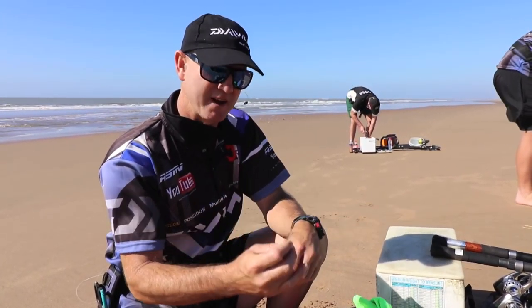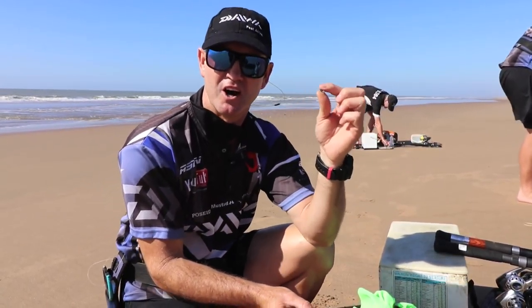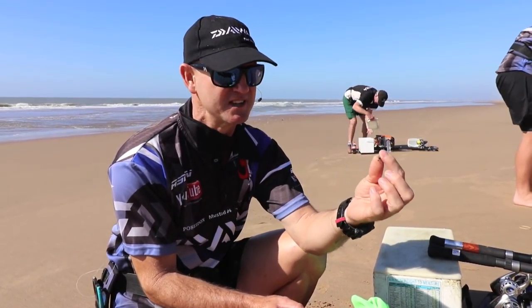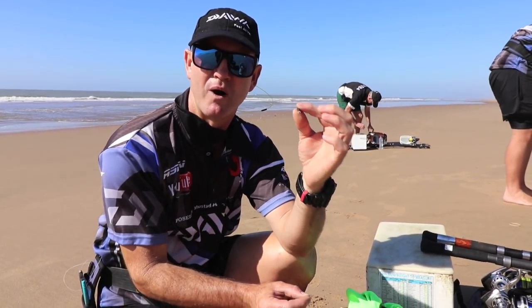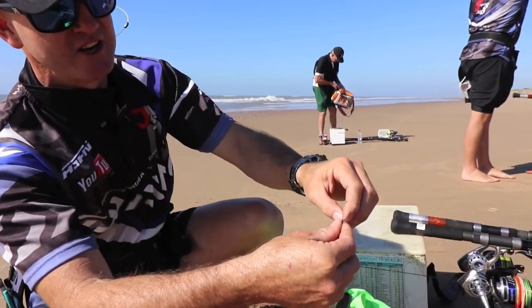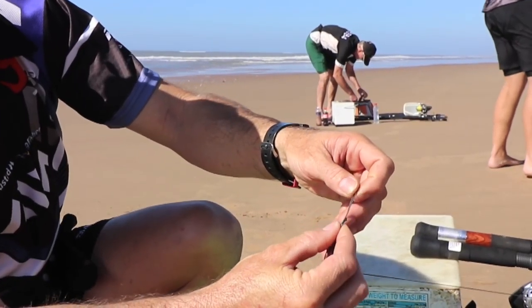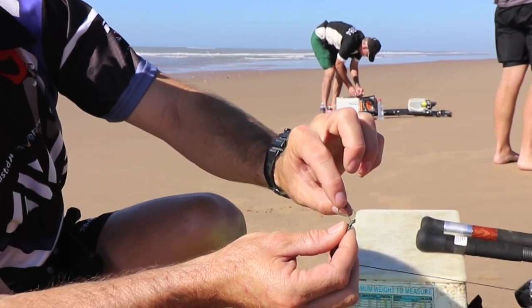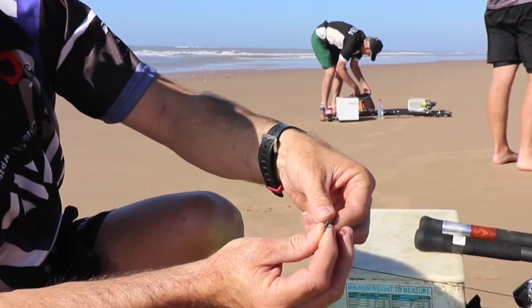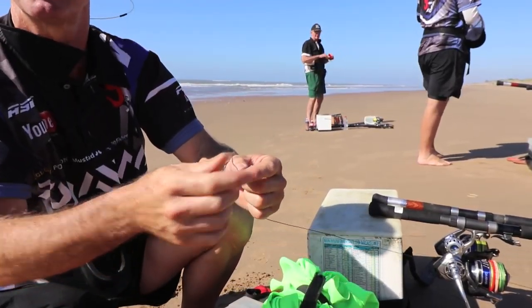I've got 200 pound braid leader. I'm gonna do a Palomar knot. I'm gonna show you how to set up this whole trace. It's a Palomar knot, it's a number one power swivel. To do the Palomar knot, all we do is a granny knot, which is literally like that. We then take the granny knot and open it and slide our swivel through it and pull down, pull tight, and cut off the tag end.